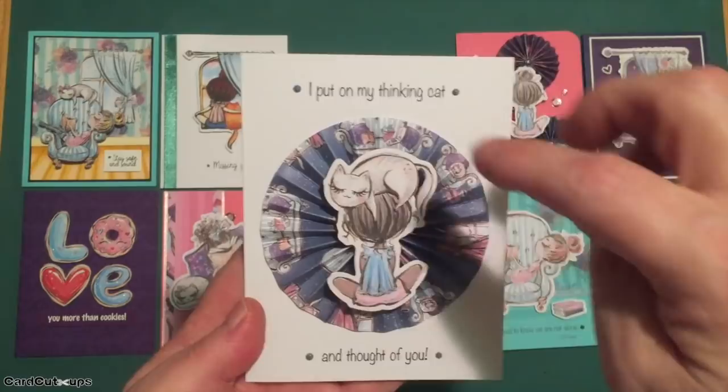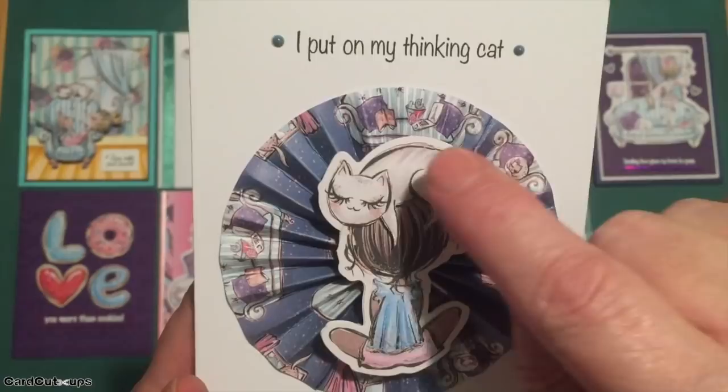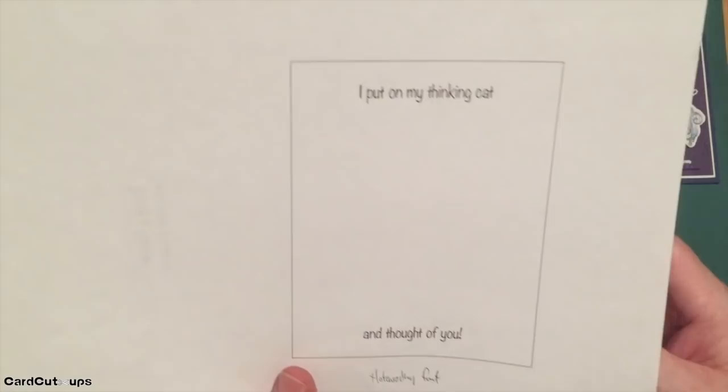Now, I cut the bottom part of the white outline away from the cat and tried to match its white outline with the white border on our ephemera girl, and then glued those together with a little piece of foam tape there just to give it a little dimension on her head. I did print this sentiment again using my piggyback printing method. This is the Noteworthy font.